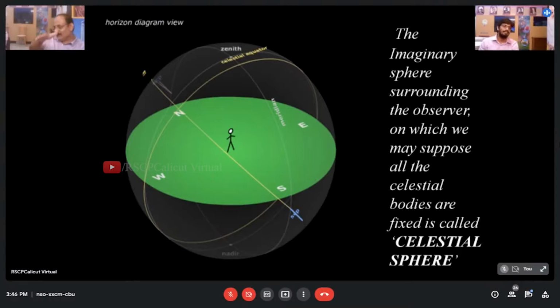If you take a football or an orange, for example, and slice it with a knife, what we see is that a circle is formed, the intersection of the plane and the sphere. But the circle size varies as you go on slicing. At one point, when you slice it through the center, you get a circle of maximum size. Beyond that size, for that sphere, you can't get a bigger circle. That big circle is termed a great circle, and all other circles are small circles. To keep a standard for a particular sphere, we require great circles. So in the celestial sphere also, we have to choose great circles and an origin for making our things more precise.